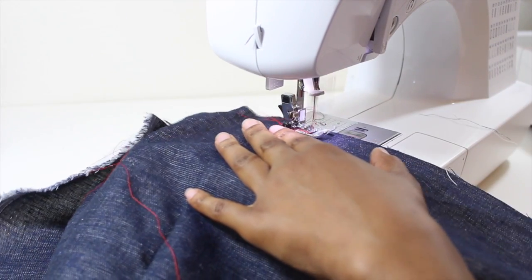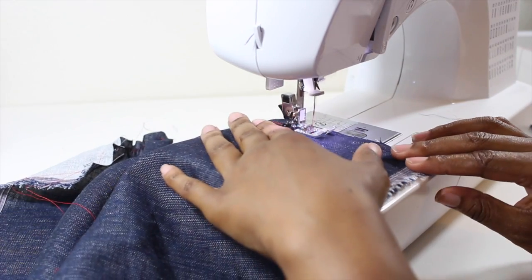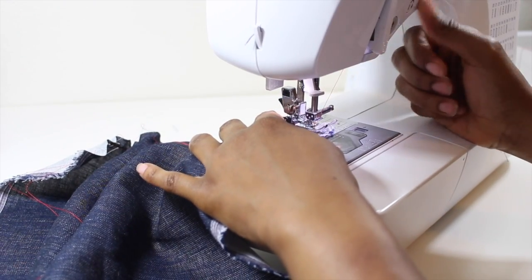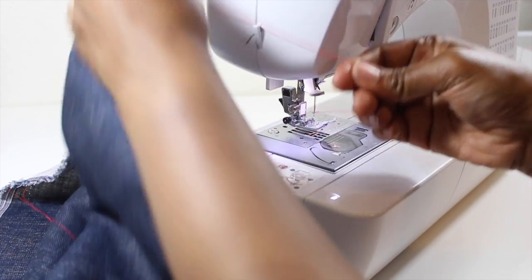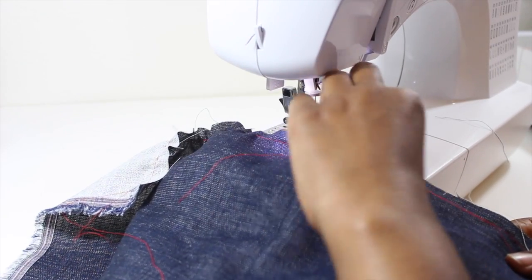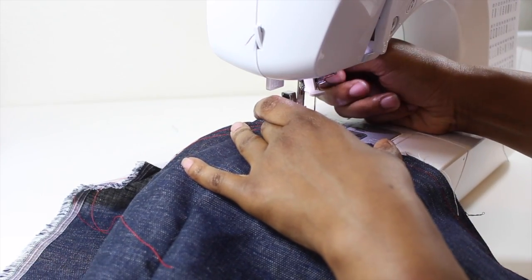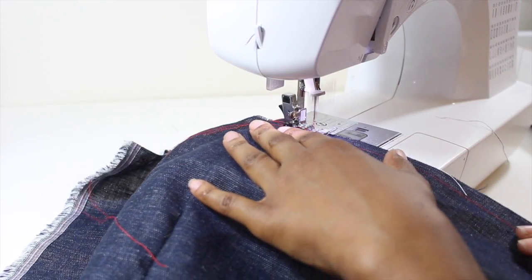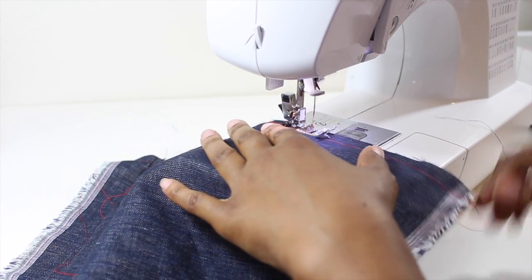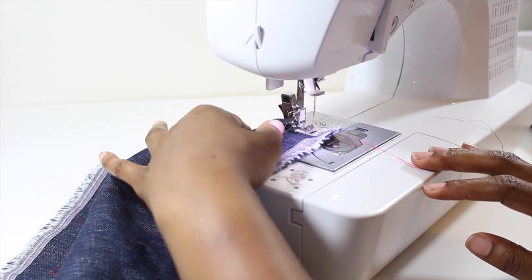The next stitch that we will be doing is the gather stitch. What your glossary does not say is that the ease stitch and the gather stitch are the same thing, except for the gather stitch, you need 2 rows of basting stitches 1/4 of an inch away in the seam allowance. And so I just did the first one on the 5/8 inch seam allowance. Now I'm doing the second row of basting stitches 1/4 of an inch in the seam allowance.